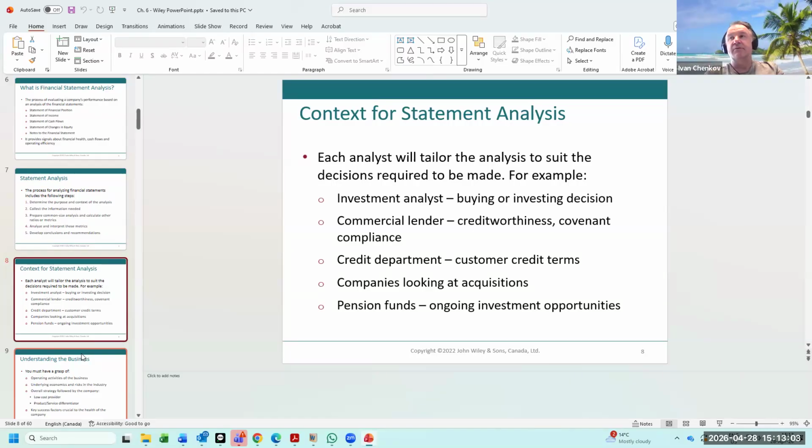For the company which is looking for acquisition, we're going to take a look at the book value of the company. Remember from last time we talked about goodwill and how it is generated: goodwill arises when one company acquires another company. And if we're a pension fund, obviously we're going to look for steady income over a long period of time. So we're going to look for investment opportunities over a long period, usually more than 20 or 50 years.